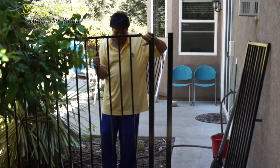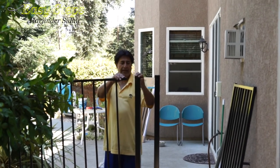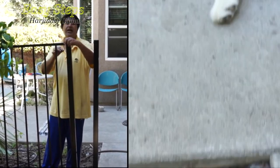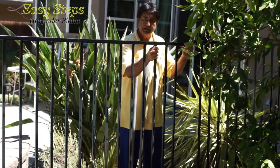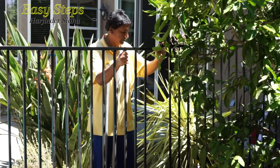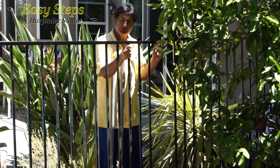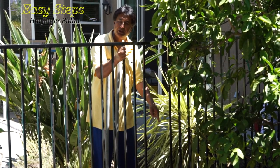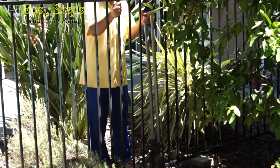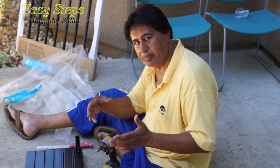I'll use the brick to level it, then put another brick on the other side. Then I'll dig a hole and set the next post. Once it's all leveled and I'm satisfied, that's when I'll pour the concrete. I'm ready for my second post — you need two people to work with, so I have my son holding the other side of the panel. I'm placing the panel here, keeping enough distance to mark where to dig the hole — about two feet deep.